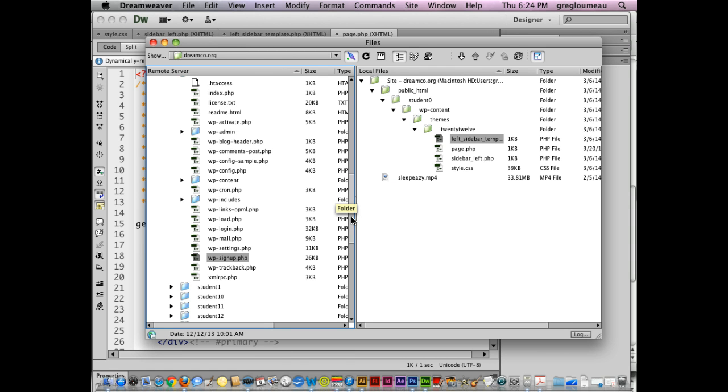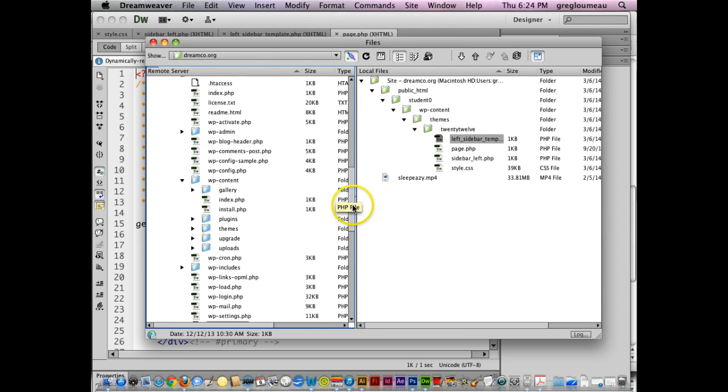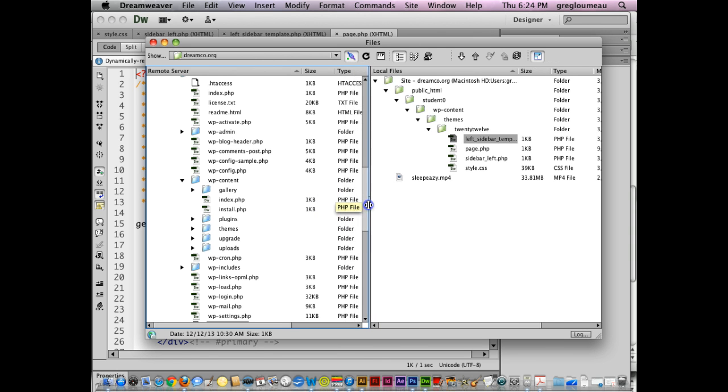Okay. All right, so these are all the files for WordPress, for your website, right? Now, 99% of what you're going to do in WordPress is all going to be in one folder called WP Content, okay? So I want you to click on the arrow on the left-hand window next to WP Content. It's going to open up more folders. And then inside there's a folder where we're going to do most of our work, and that is which folder?